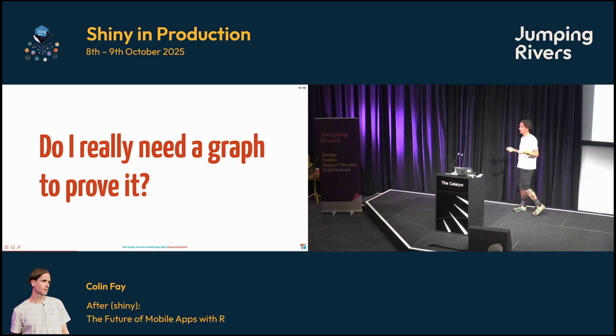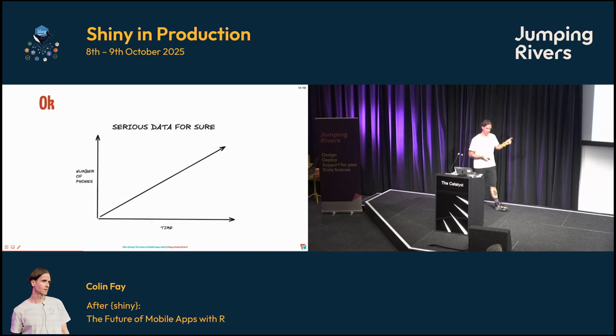Do I need a graph? Yeah. I made a very good graph, I bet. So this is the number of phones over time. So basically, mobiles are everywhere. Everybody's got a phone in their pocket. Some people spend more time on their phone than on their computer.